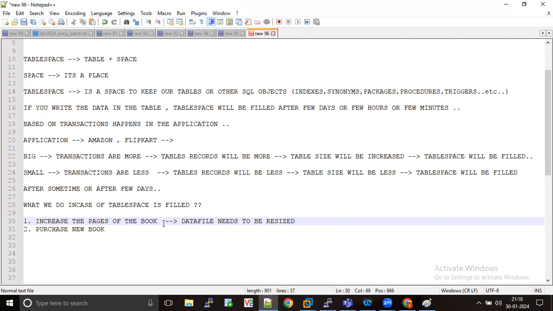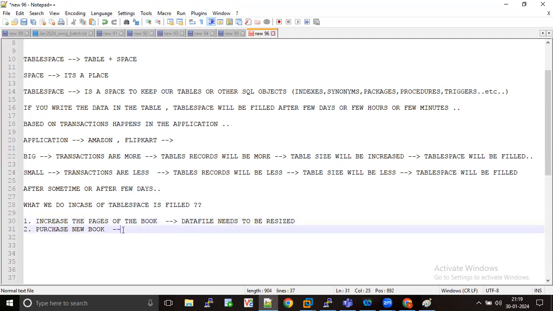Let's assume the size of the data file is currently 100 GB and you have written all 100 GB. Then you have to increase it up to 200 GB. That is one option we do.